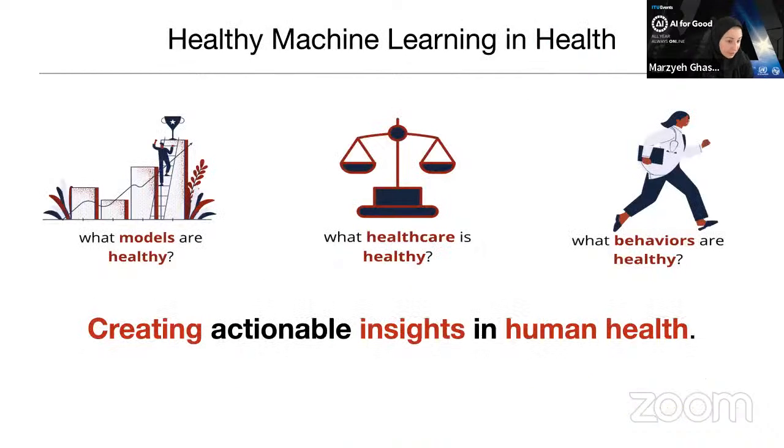My lab focuses on creating actionable insights in human health. We call ourselves the Healthy ML Lab. I'm going to talk to you a little bit about my research today, the technical parts of it, and then I'll up-level it a little bit. First we'll talk about how you design healthy models that are technically sound, but we'll also talk about how we audit healthcare systems to make sure that the practice that is being done is working well for everyone, and then how we deploy systems in a way that improves behavior of clinicians.